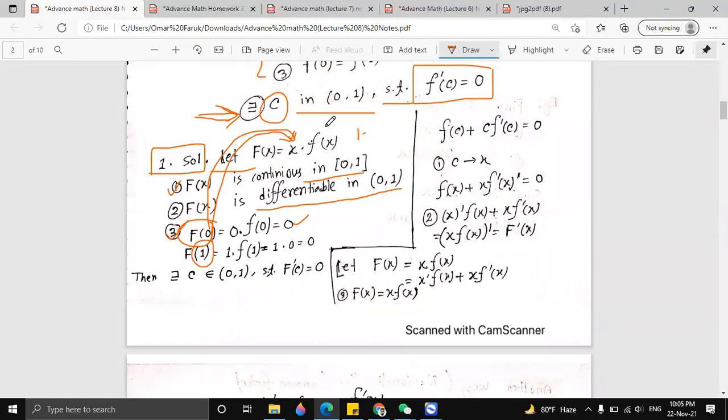So here there will be a derivative sign. I didn't write this by mistake. If I put 1 here, it will be 1 times f of 1, and we know that f of 1 is 0, so it will be 1 multiplied by 0. Ultimately, the answer is 0. So that's why g of 1 is also 0. By mistake, I didn't write the derivative sign here. Also here.